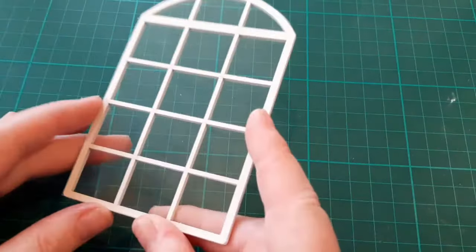The cardstock worked perfectly, and as you can see, the window is nice and snug now, and there are no gaps or movement.